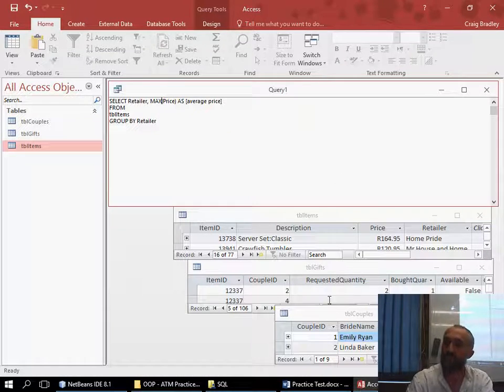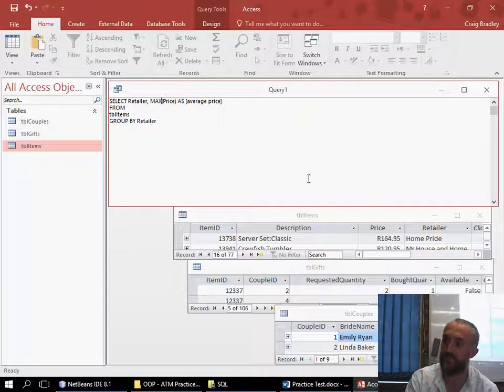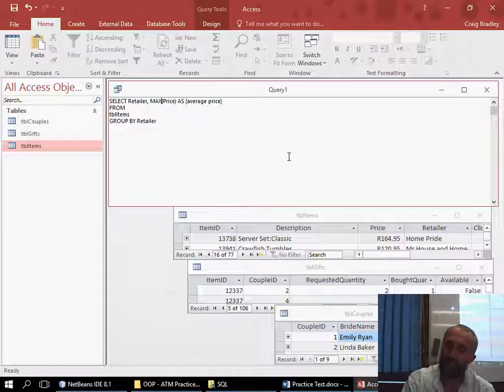I can't now display something like description because it's not an if statement or a condition or whatnot. If I wanted to do that, I would have to order by and display top one or whatnot. Or you'd have to do IIFs and things like that. That gets a bit more confusing. IIFs I'm not going to go through right now. I'll go through that later. It's just the way if statements are run through it. It's slightly different to normal ifs, but not much.